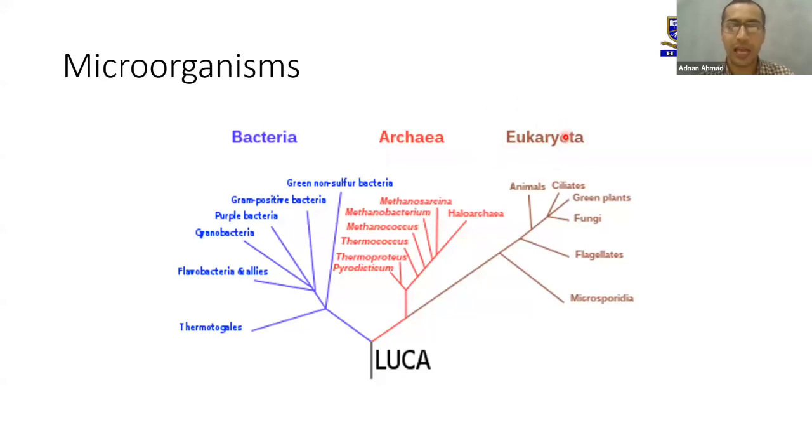This is multicellular life. Most of the organisms in the eukaryota are multicellular, which means more than one cell. In the archaea, all the living organisms are single-celled organisms. And the same is the case with bacteria. In bacteria, we have prokaryotes, the initial cells, and these are also unicellular organisms. So this is the division of life, and we are studying this in detail today. Okay, so let's move forward to our next slide.